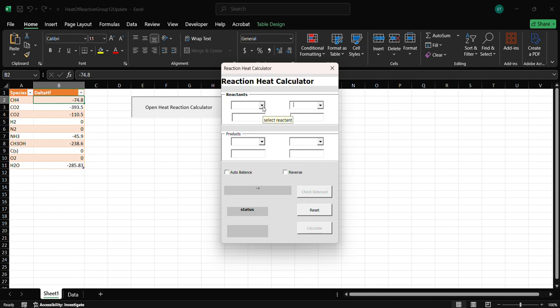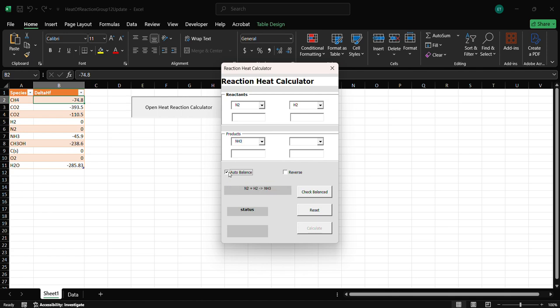So let's test for the formation of ammonia gas. Ammonia gas is formed when N2 goes into H2 to give us NH3. Now you see that the equation label updates in real time.